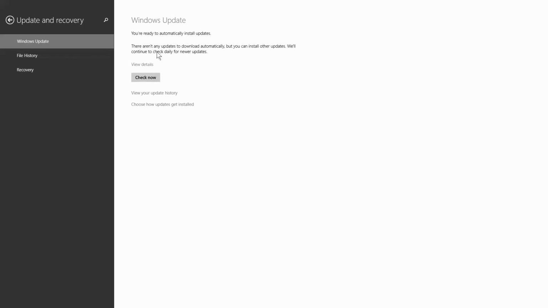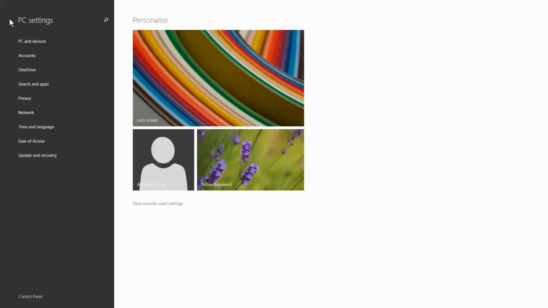It may have to install some other updates before that, and if it asks you to restart the machine, do so, and keep checking now, and you should get this new update installed on your computer. So that should all work perfectly fine. That's how you get the new update. It should really do that automatically anyway, but if you're a bit impatient like me, then you can check now and get the updates a bit quicker.